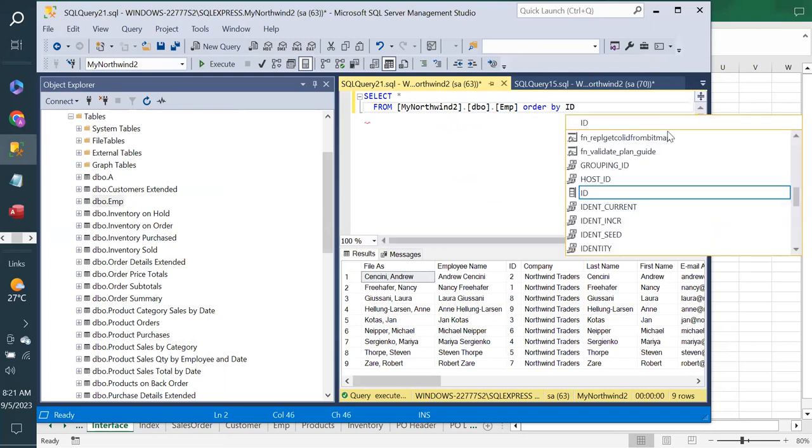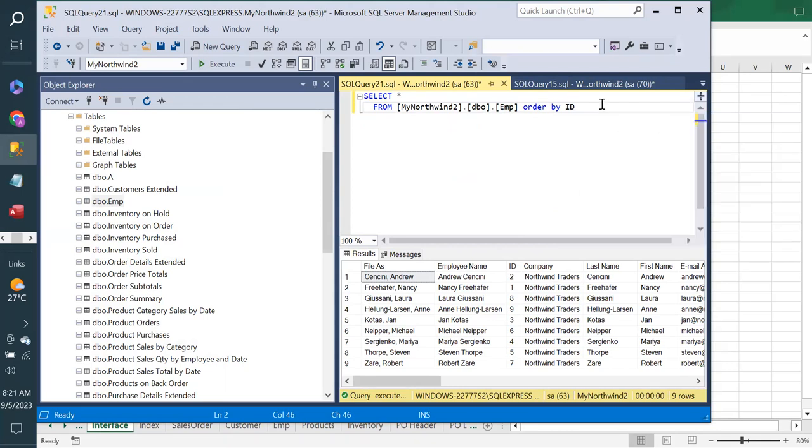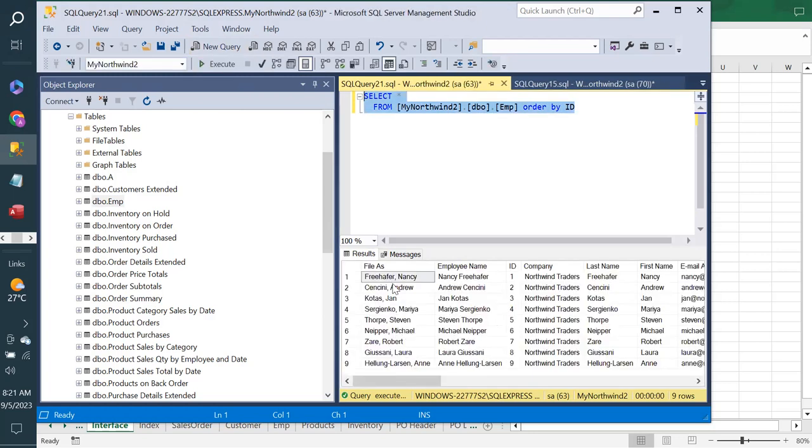So you can execute it, and all the records are ordered by ID, like this, right? So this is how you do it manually.